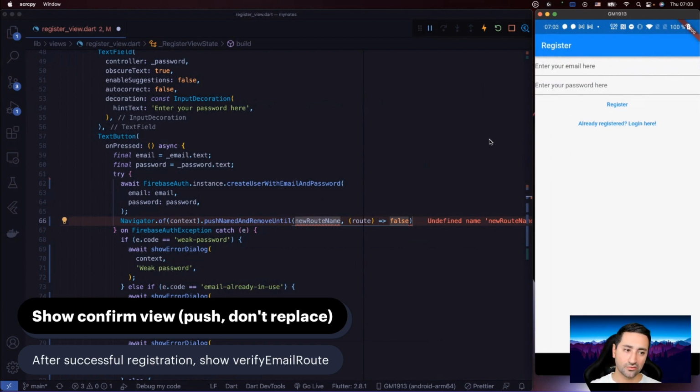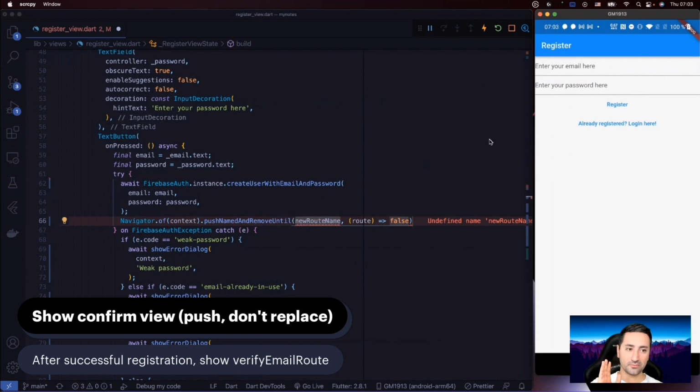So in order to avoid having all these buttons that send one user from one page to the other, it would make a lot more sense if we, from the register view, could just push the new email verification route so we don't replace the entire routes like the register page with the new route.